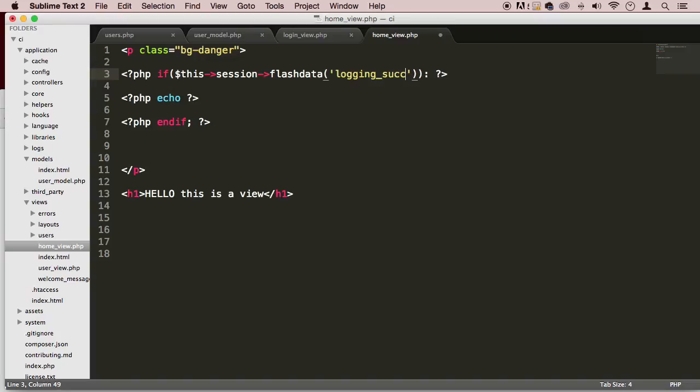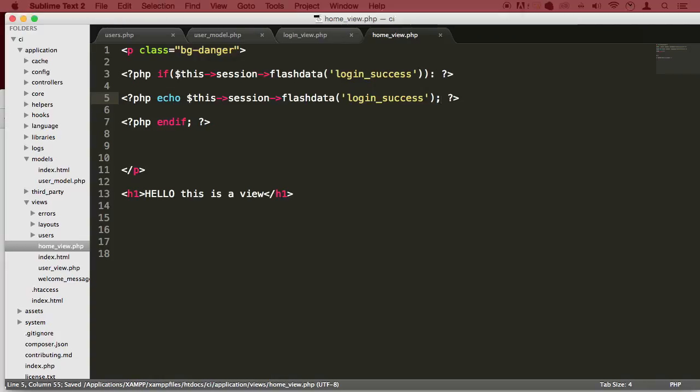That's the flash data. The logged in is the user data, which is the permanent session until we delete it. Actually, it's login, and no G here at the end. Login success. If we have that, then we are going to be echoing that value there.